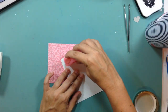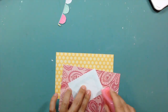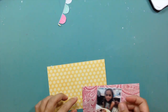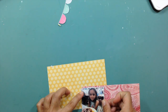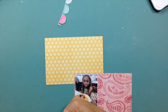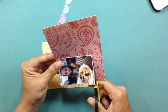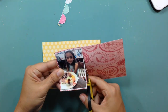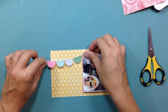Next, I'm moving on to another card, and these cards are just really simple. Again, I'm using up whatever scraps I have already cut into as far as the pattern papers to create this layout, or this pocket page spread. I decided I wanted to use that yellow one, and these pictures are not even going in order. I'm laughing at myself because they're all over the place, but this is the very last photo in the last pocket. I wanted to have something bright and cheerful, so I brought in that yellow, and again I wanted to use that banner because I was pretty much using anything that was within reach.